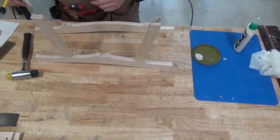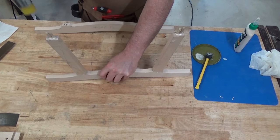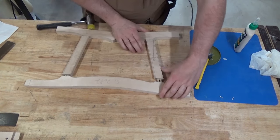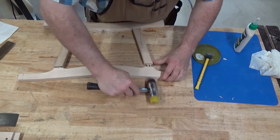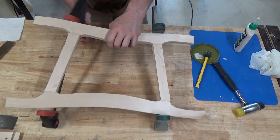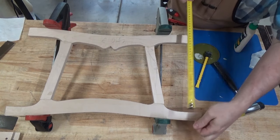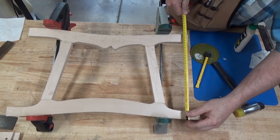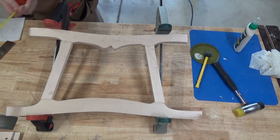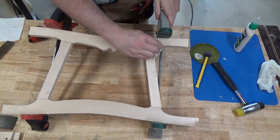Yeah, because these splay out. Huh. This is going to be interesting. This is something I did not consider in my design. Oh, there's enough play that it will work. Whew, got lucky. Looking good. It's like they say, sometimes it's better to be lucky than it is to be good.